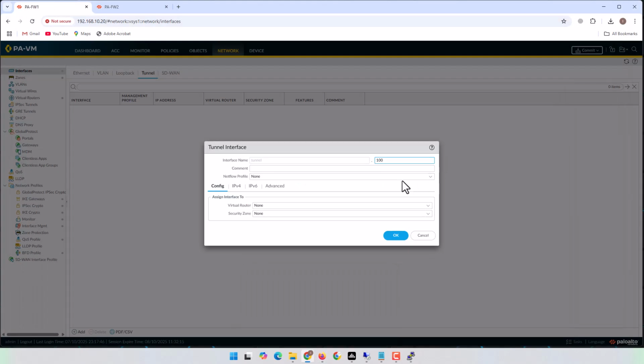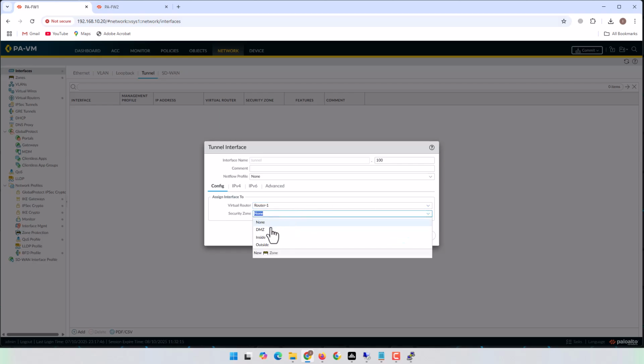I'm going to follow the same pattern, 100 here, and for the NetFlow profile, I'm not going to use that. And for the config, let's put that in the default virtual router, and also in the security zone, I'm going to put this tunnel in the inside.